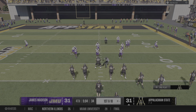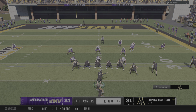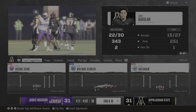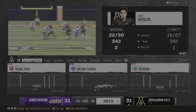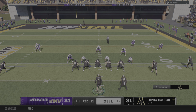Well, they've tried to get this quarterback going, running the ball in a variety of ways, and they haven't really been able to break him out just yet until that run right there. Nice individual effort on the scramble. It took a little longer than they would have liked, but maybe that's the play that's really going to spark this offense and get this guy going more on the ground. Now 2nd and 10. Get set, get set.